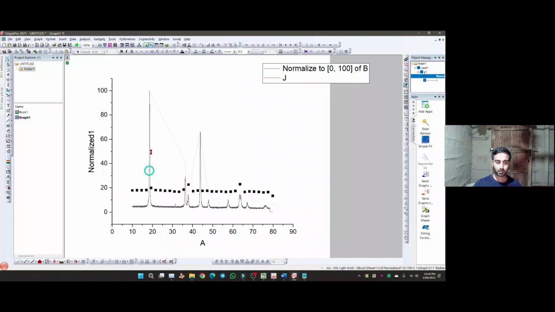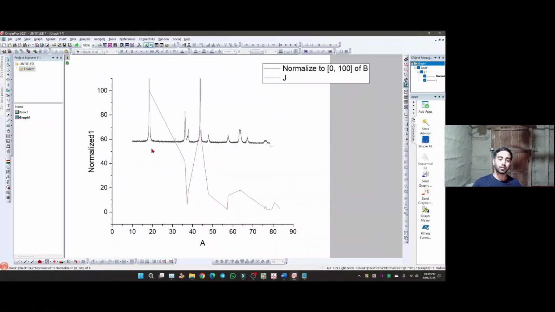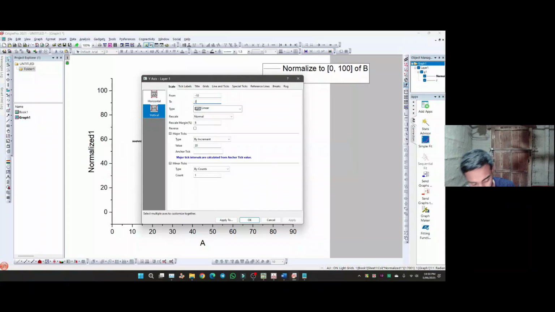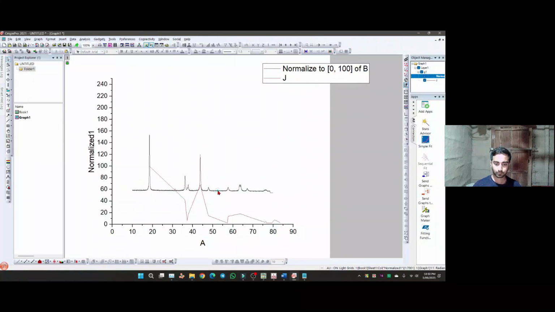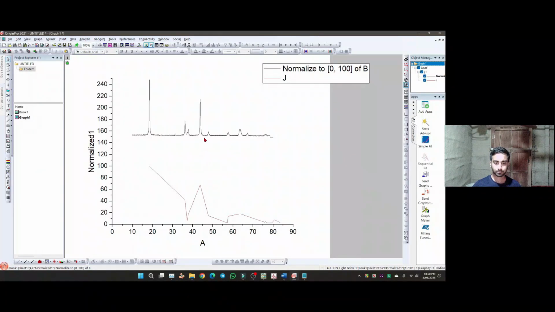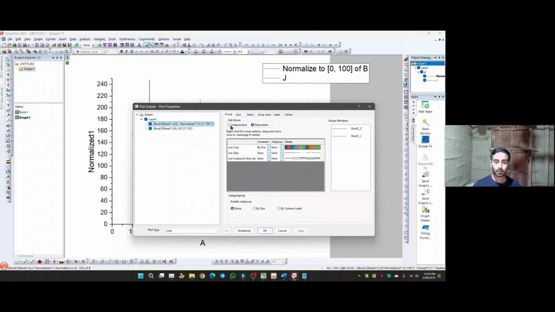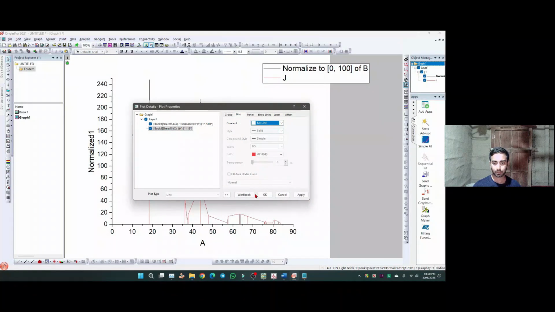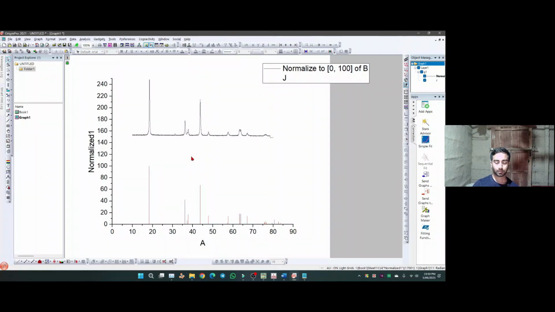Okay, now I can move the data. Since the highest value of each column is 100, I will select this as 200 and keep 50 more because I have to write the peak names. Independent, then drop lines, vertical, apply. Okay, and line, straight, no line. Okay, we have the pattern now.